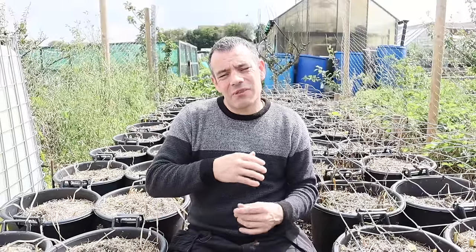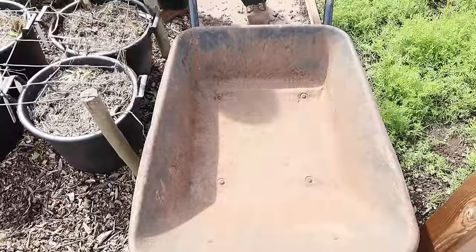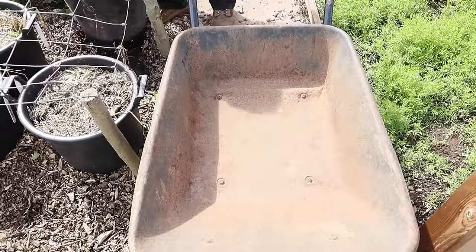I'm not going to show you me harvesting all 48 containers of these potatoes. What I will do is harvest one and show you what we're likely to expect, then I will speed up the footage of me harvesting the rest, and while that video is playing I will give you some tips so you can get the best out of your small area of potatoes. Let's have a look what we've got here.